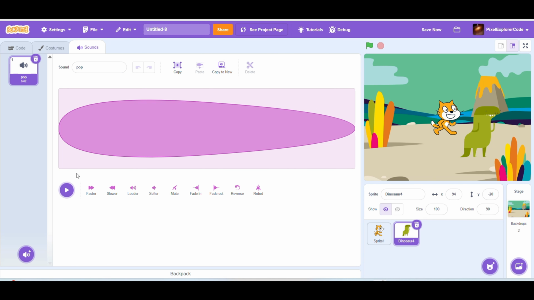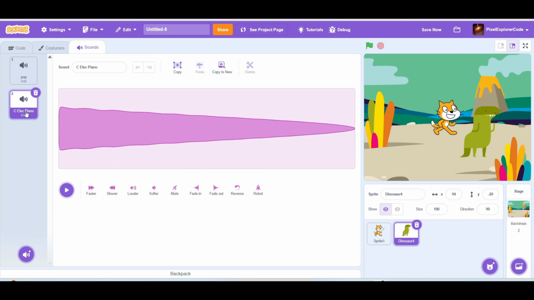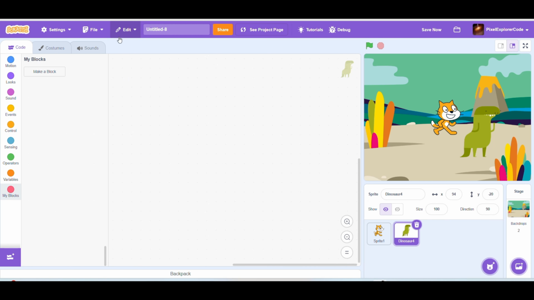And these are the sounds. It's called pop. See, pop, pop. You could choose another sound or record one, or it could surprise you with one, or upload a sound that you made. But you don't need to upload the sound since you already have the record. So, surprise. See, it gives me C. Elec means electric piano, and it's hitting the C note. Then that's for the sounds.